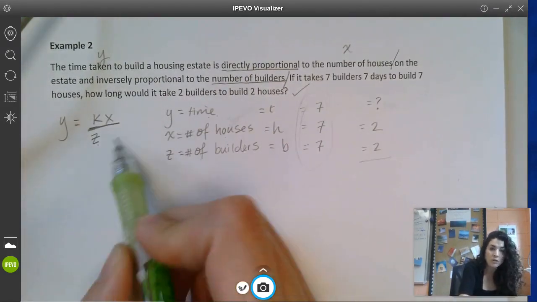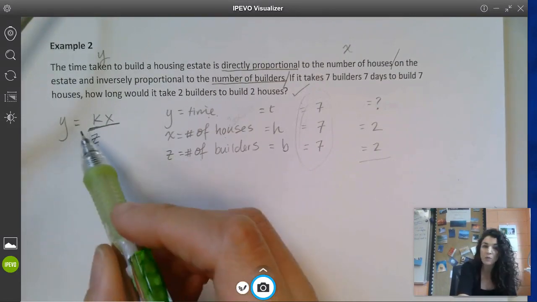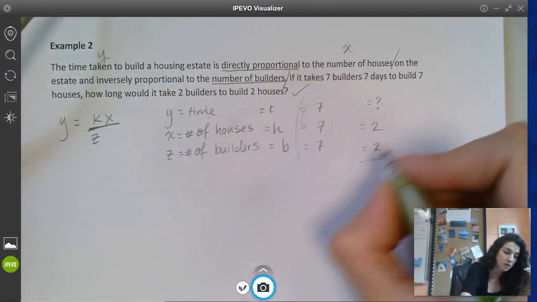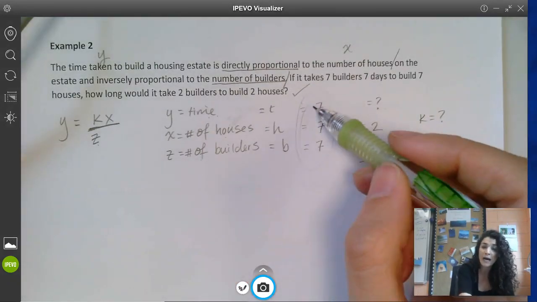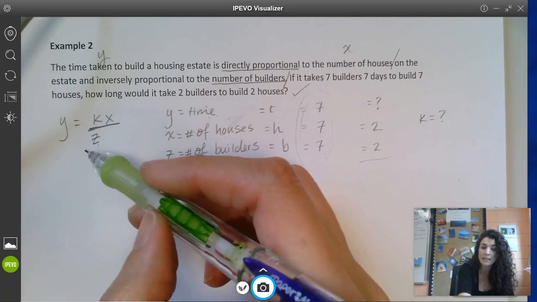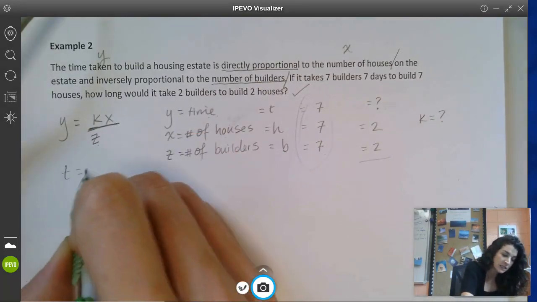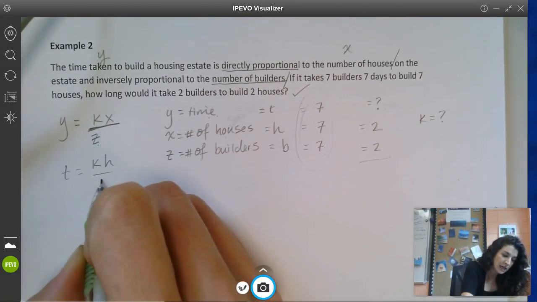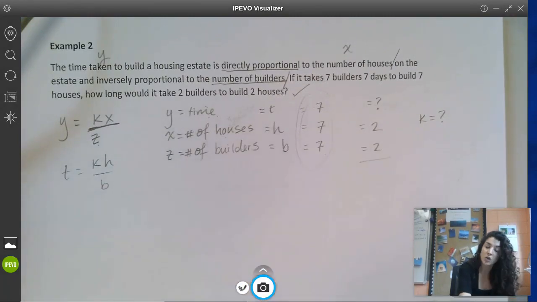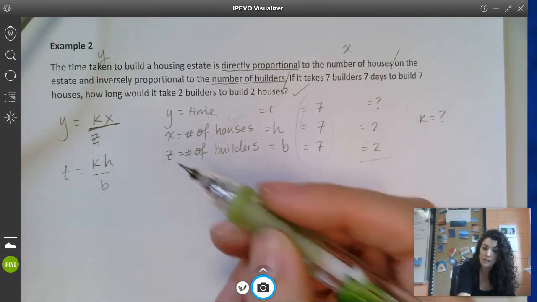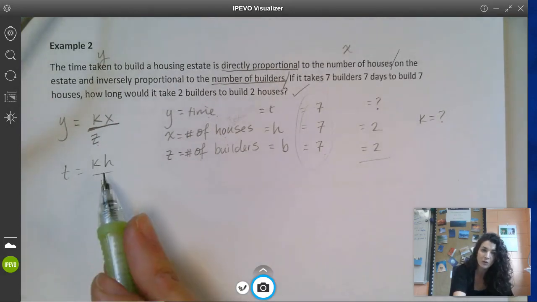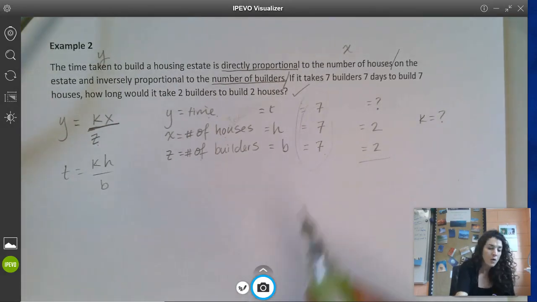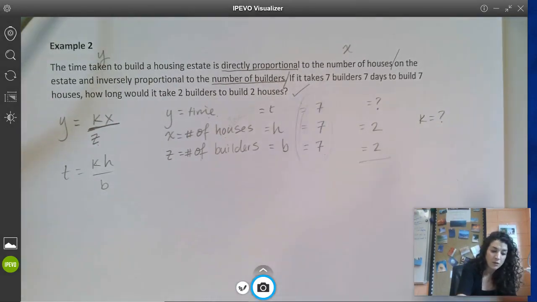So as always with our direct and indirect variation problems, we need to make sure that we are finding K first. So that's going to be a big overarching question mark that we have to get out of the way first, which we have things that we can plug in for X, Y, and Z, which is now T, H, and B, in order to solve for K, because we know K is actually supposed to be a number in this case. It's hard to remember with all of these variables going on what's supposed to be a number and what's not, but this guy's definitely supposed to be a number. So I plug in all of these variables to solve for K.